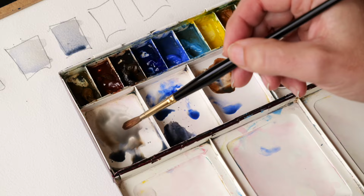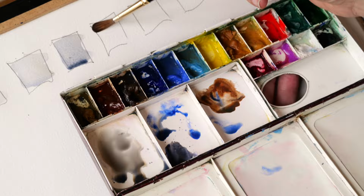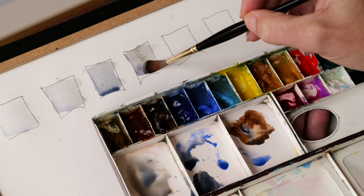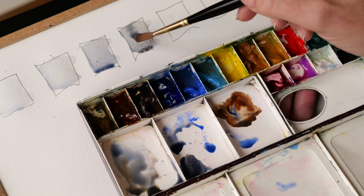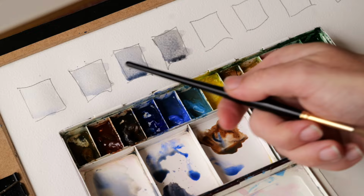Right, I'm going to give that one a go now. So the correct amount of water and the correct amount of pigment, and I'm going to place it down here. Maybe a bit more pigment. Okay, now that's about right, maybe a smidgen darker. So I'm going to add a little bit more pigment to the water mix. Add that to it as well. Okay, so we've gone from very light, a bit darker, a bit darker, a bit darker. Now to the next one.